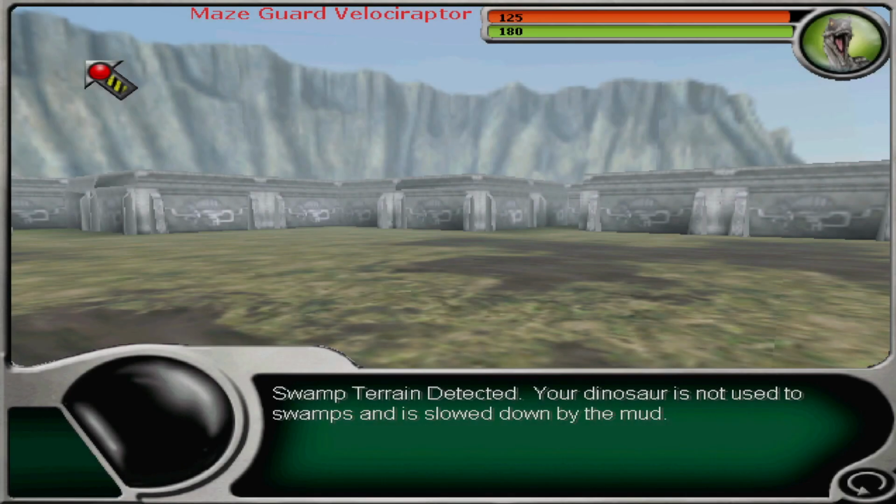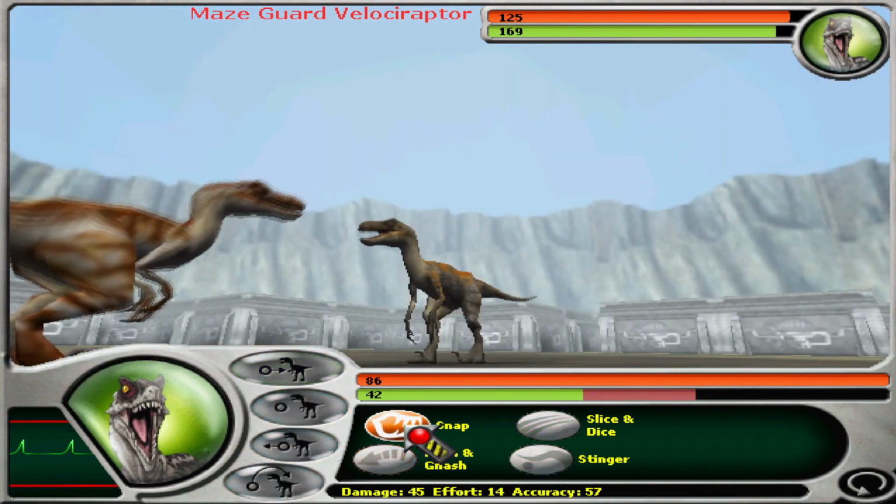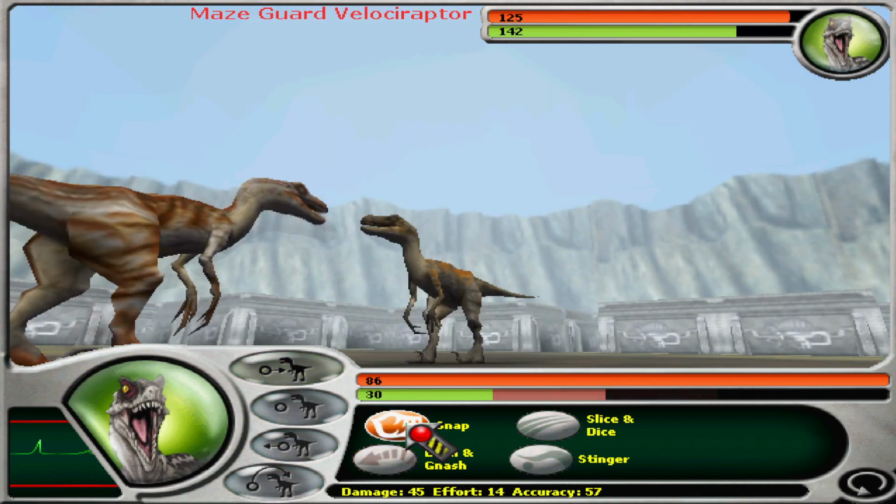There are multiple maze guard raptors, I believe. I just need to beat one with my raptor. Last time there was a maze guard Dilophosaurus. Of course, we don't have Dilophosaurus as a player, so I just beat those with the Spino. And this is something that I do not get. The swamp terrain interactor: your dinosaur is not used to swamp and is slowed down by the mud. We are battling an enemy raptor. He should be at the same disadvantage then.